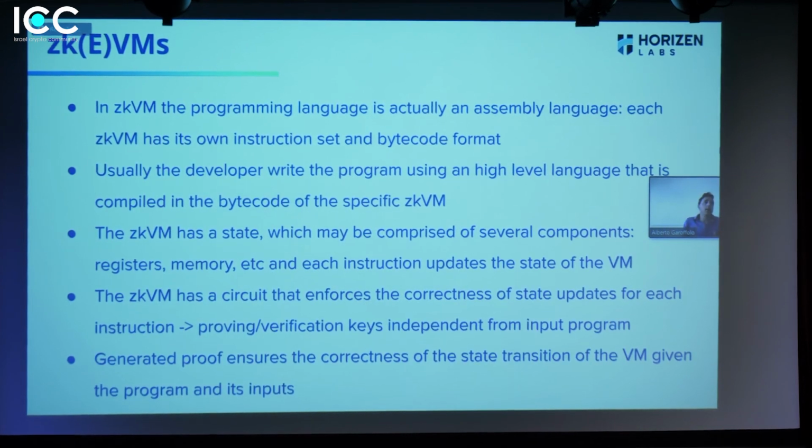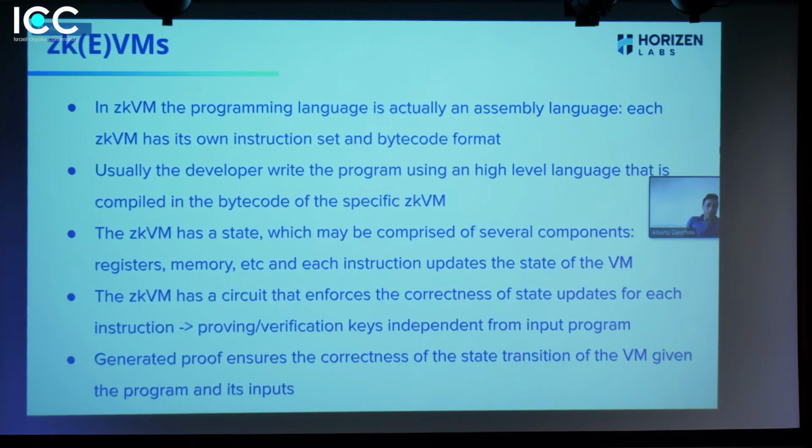Or with a zk-VM or zkEVM. So in a zk-VM, the programming language in reality is the assembly language. So let's say that, like every VM, a zk-VM has its own instruction set and bytecode format. But obviously, usually developers use a high-level language for writing their logic, and then a compiler is used to generate the bytecode of that specific VM.